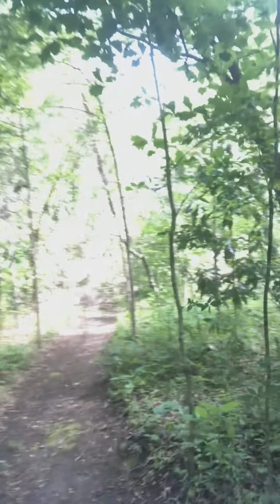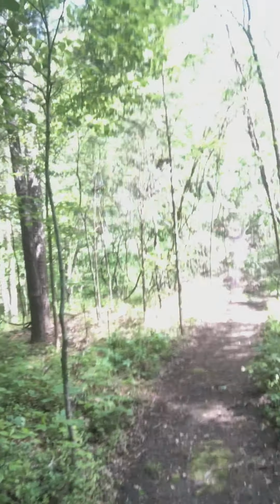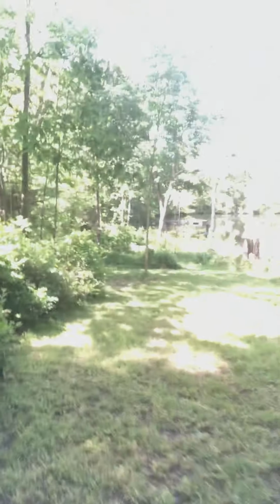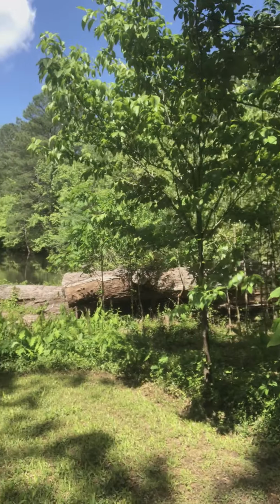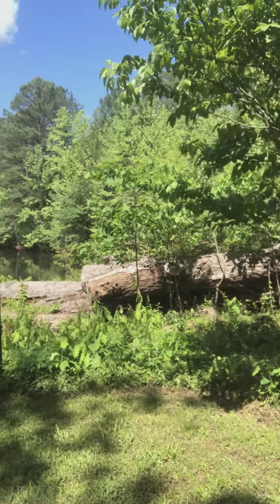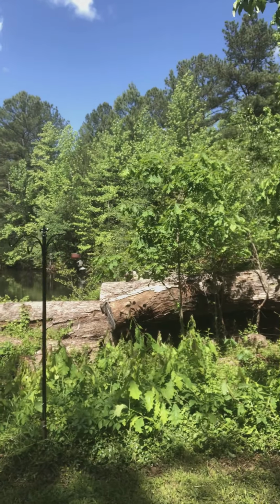Another net lane. Two weeks ago, this one caught a pileated woodpecker. Pretty exciting, only the second one I've ever banded here at Hilton Pond. And in 2015, another big tree went down. This was a white oak. I have not had much luck with big trees at Hilton Pond. And this one's been on the ground, impossible to move, just a massive tree.